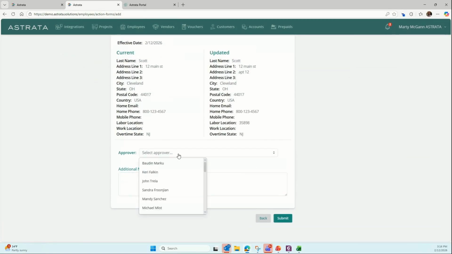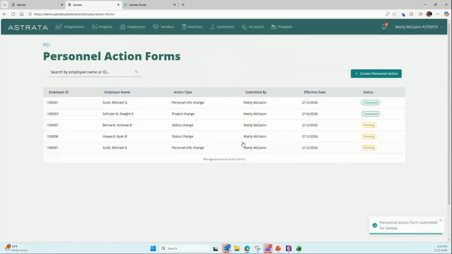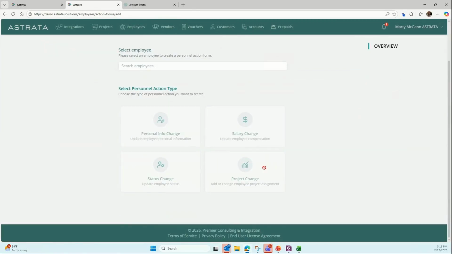And then we'll hit submit. On our submit, we're going to select an approver, right? Of who would approve this. And if you wanted to add any notes, you could, and then hit submit, right? And this is going to sit in the pending queue, right? So we have pending and we have completed for status on the forms, right? And then any number of things can be done here. So we have quite a few options, and they're always adding more for that.